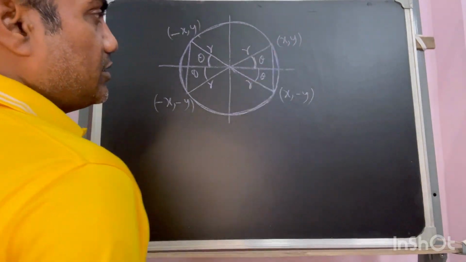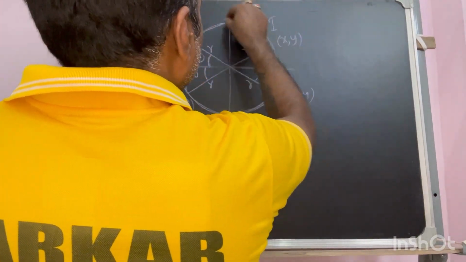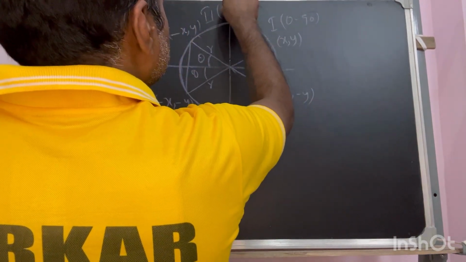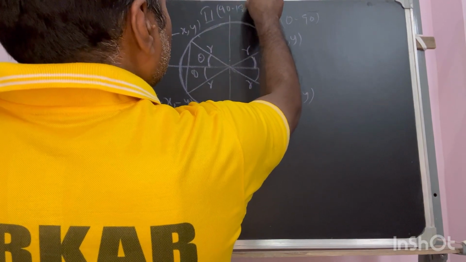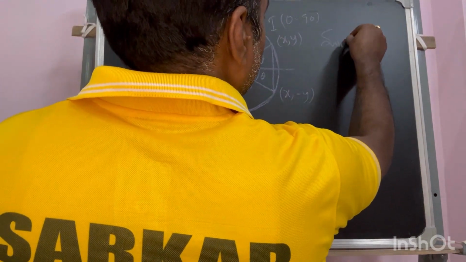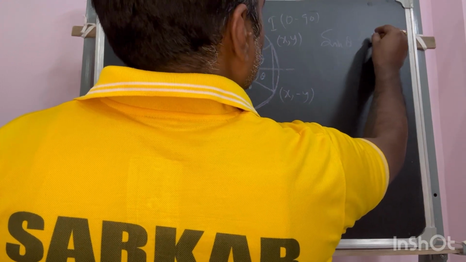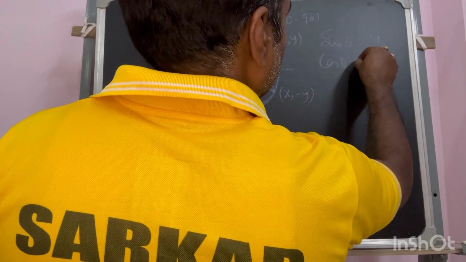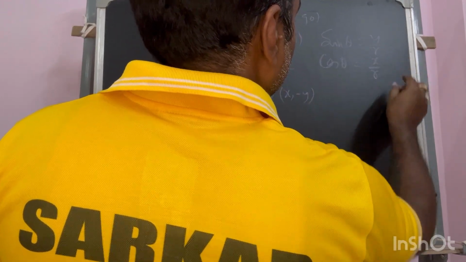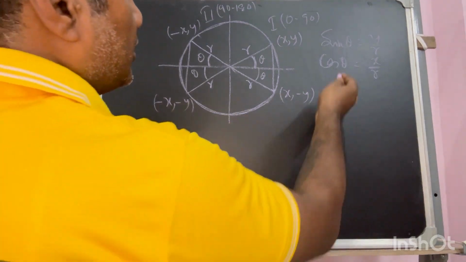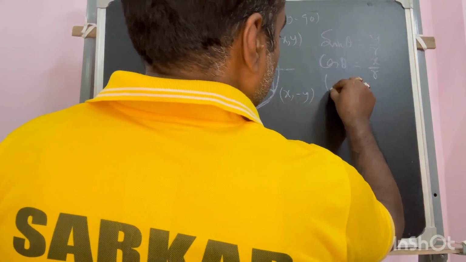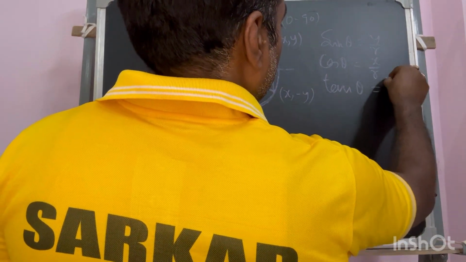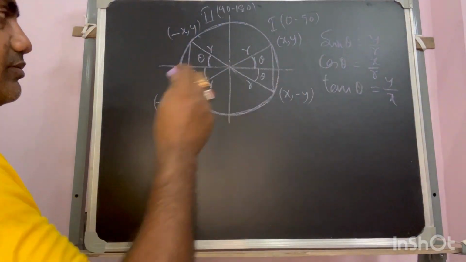This is the first coordinate, this is the second coordinate, 0 to 90 degree and 90 to 180 degree. We have explained that sine of theta is y by r, cos of theta is x by r. We have concentrated on sine and cos because other ratios can be related to sine and cos, because tan is nothing but sine by cos, so that will give you y by x. And the inverses of these follow easily.